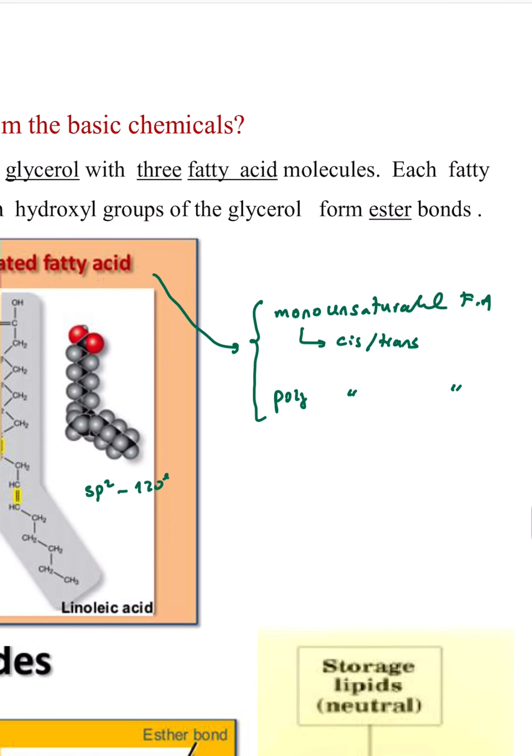As I mentioned here, and very important, polyunsaturated can also be divided into 2 groups. One is essential fatty acid, and the other is non-essential. Essential, for example, are types of omega-3 and omega-6. Non-essential, the body can produce it, so we don't need it from outside.